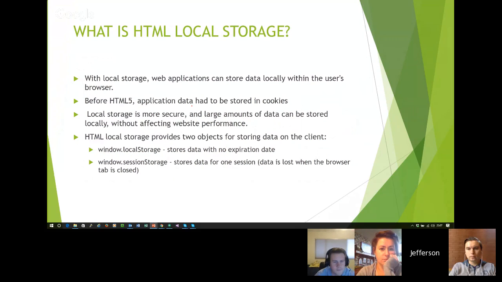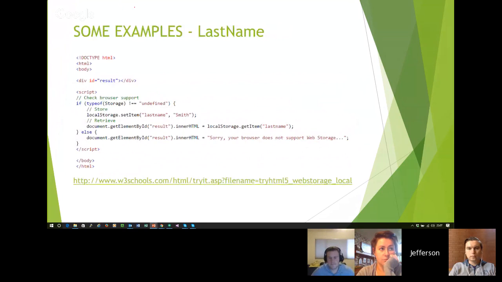Okay, here we have some examples. So it's an HTML document, and here a script from JavaScript. In this first part, we have verification if my browser can work with local storage.